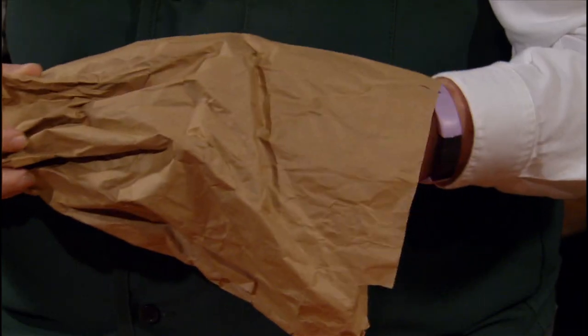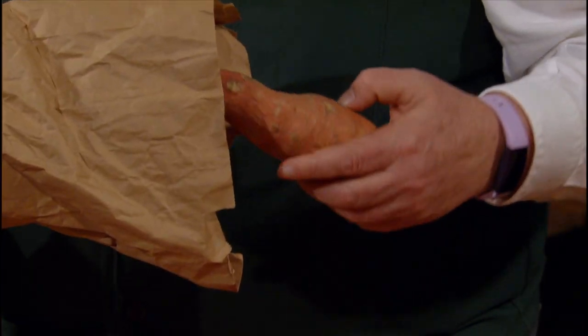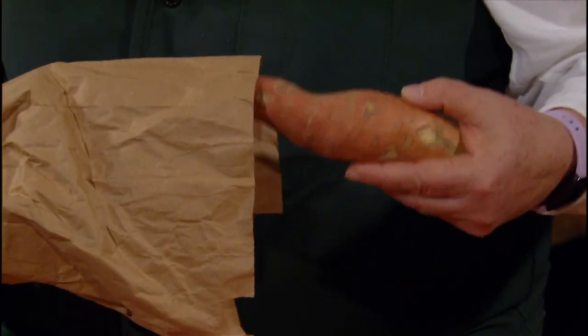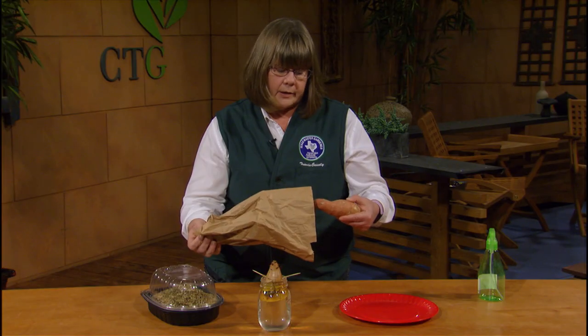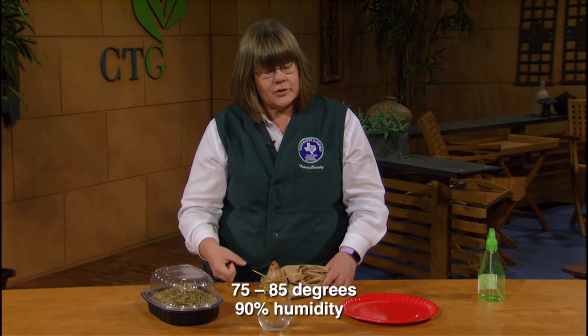The dry method is you just put them in a dark closet for four weeks. You put each tuber in a paper bag — I just use lunch bags — and then pack them on a tray or on a shelf in your closet. You're going to need really good air ventilation. The ideal temperature needs to be 75 to 85 degrees with 90 percent humidity, or what I like to think of as just a typical spring day here in Austin.